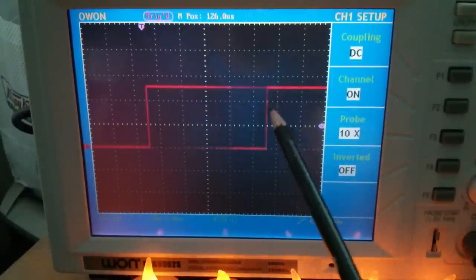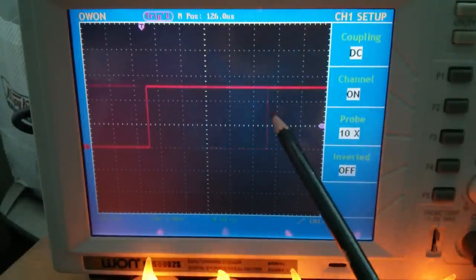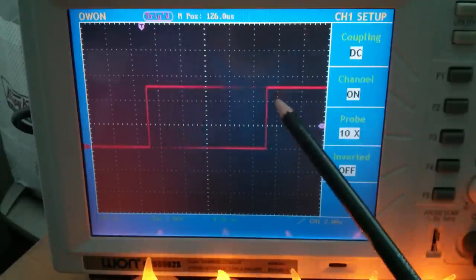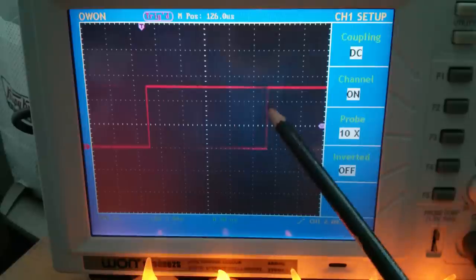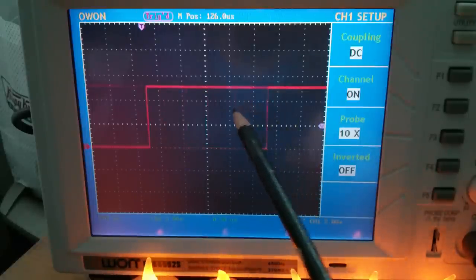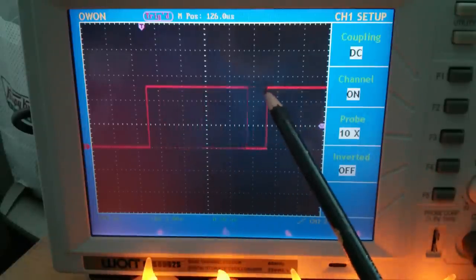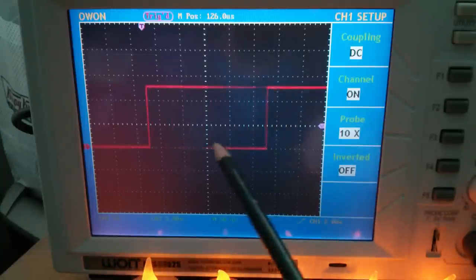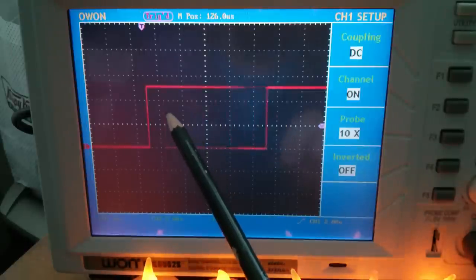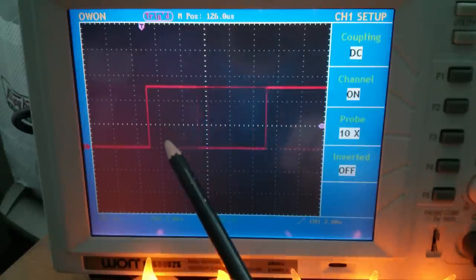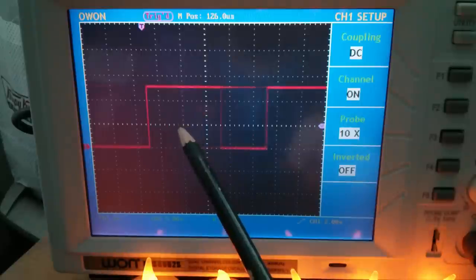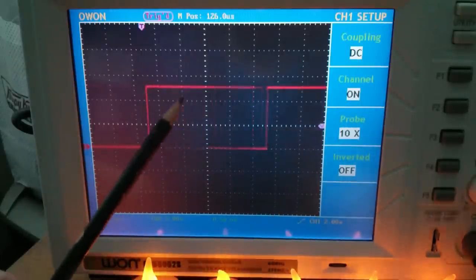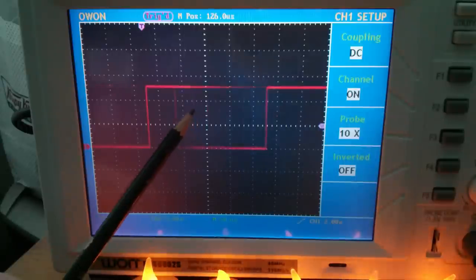Well, it's quite difficult to trigger on this because, of course, it's constantly jumping around. But here's my rising edge. That's where I'm actually triggering. I've got a reasonably constant rising edge for the next pulse. And you can see that the high time is jumping around between virtually full, which would be LED continuously on, and about 10% of that as a minimum, I suppose. So yeah, certainly it's a pulse width modulation signal where the on time is being varied in relation to the off time.